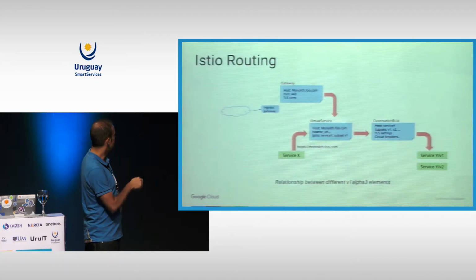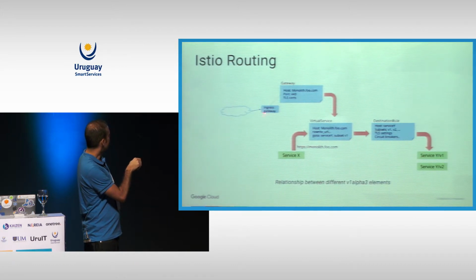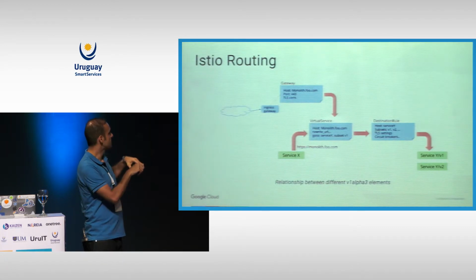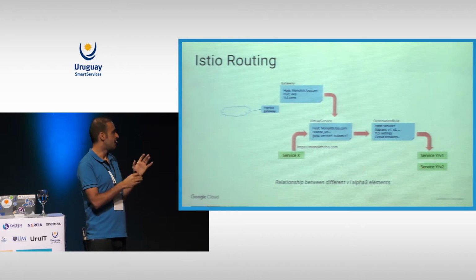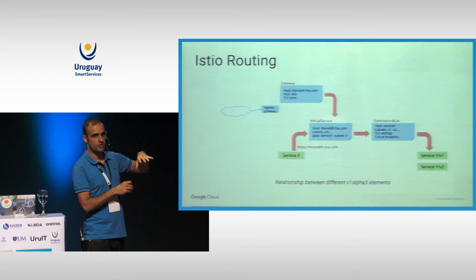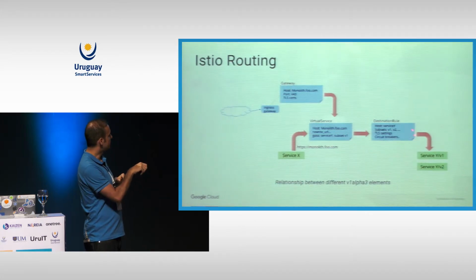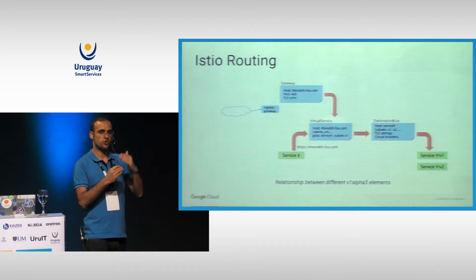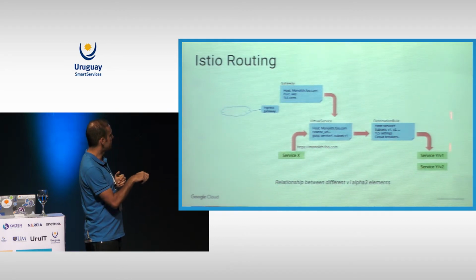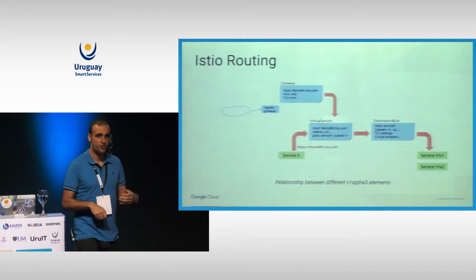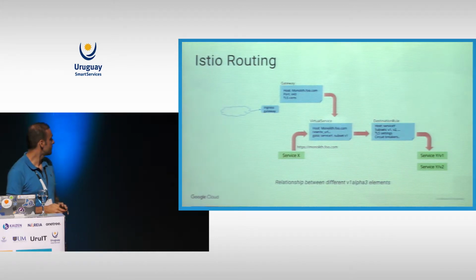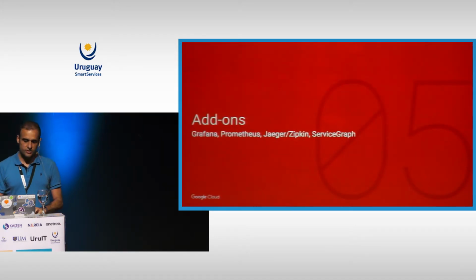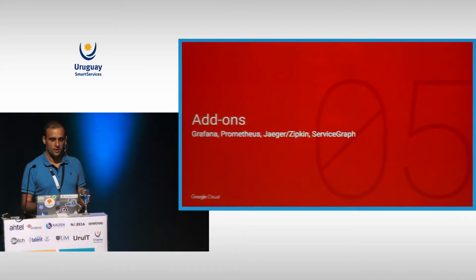If you look at it as an example, the gateway sits right after ingress and looks at the protocol, whether it's HTTP or HTTPS. Once you have that, you have a virtual service where you define the paths and which Kubernetes services they map to. After that, it goes to the destination rule that defines the different versions of your application. It's not in the picture, but you can also have service entry, where you can specify rules for outgoing traffic.